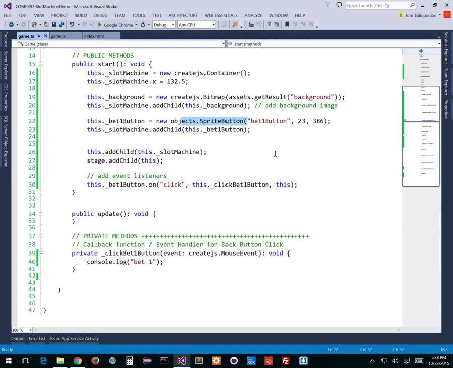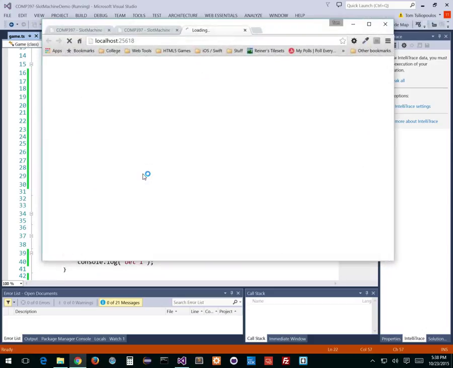I can detect it, and then when I go back into my bet 1 button event, instead of click bet 1 button, it would be click button. My click button event would detect what the target is, and then I can add whatever the value is for that button onto whatever I'm betting. Okay, as opposed to having 5, 6, 10 of these event listeners, which would be ridiculous. I can have 1. So that's my plan in my head. Let's see if this works first of all for the 1, and then we'll figure out the 10. We still have to individually add the other buttons anyway, though. Nothing we can do there.